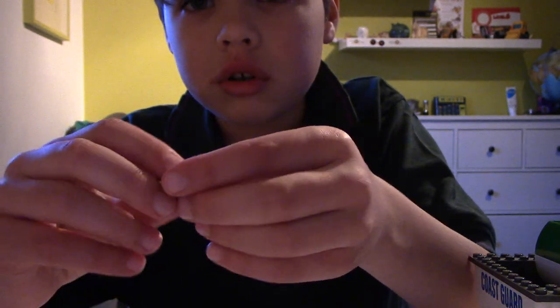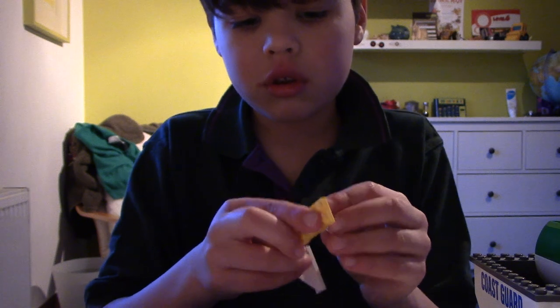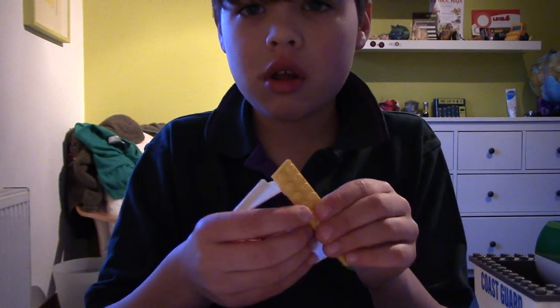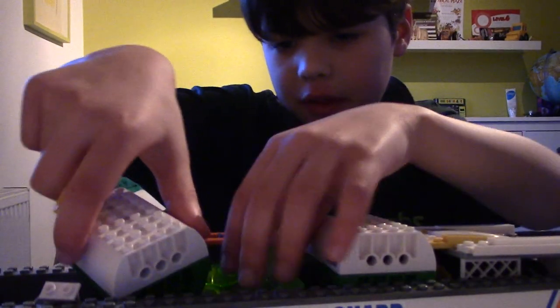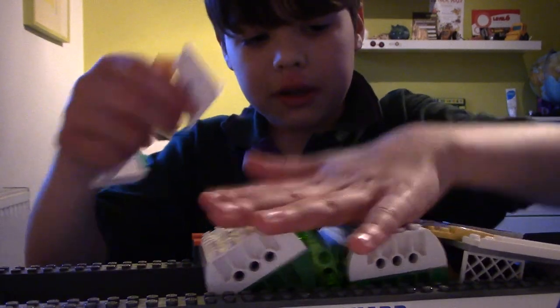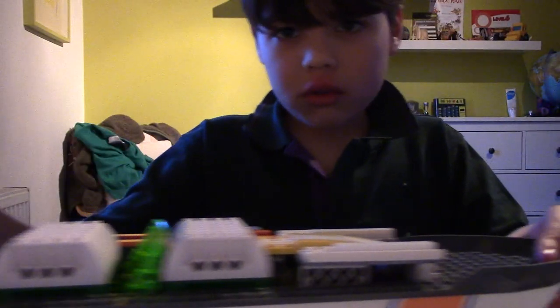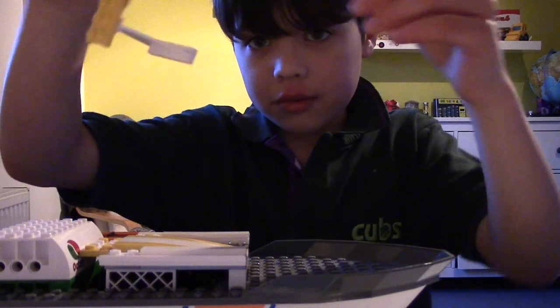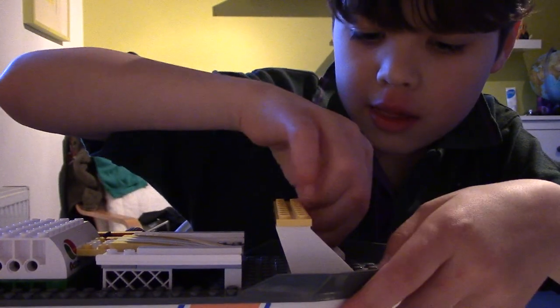Piece like that. Grab your boat again. Make sure everything's still up. And then you move it around to make sure everything actually stays where it should stay. See the point here. This piece right where it fits. So, like that. Another piece for the front.